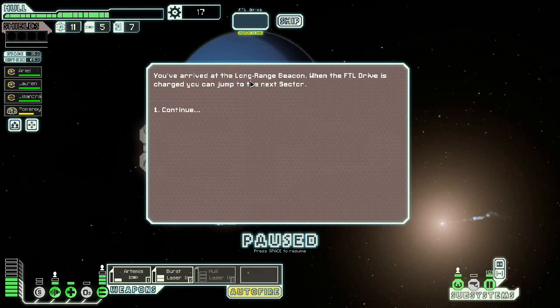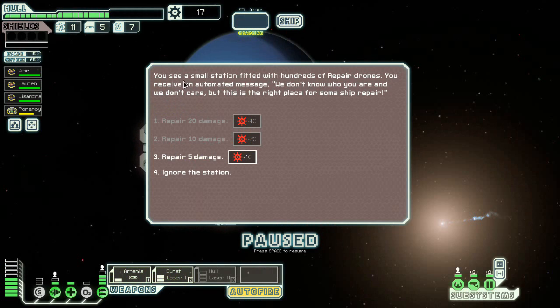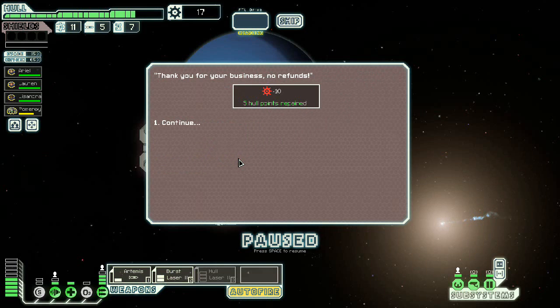You arrived at the long-range beacon where the FTL drive is charged and you can jump to the next sector. You see a small station fitted with hundreds of repair drones. You've received an automated message. We don't know who you are and we don't care, but this is the right place for some ship repair.